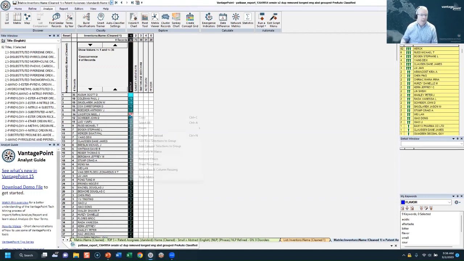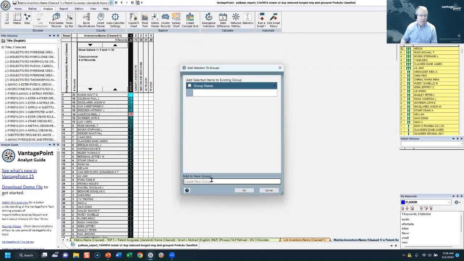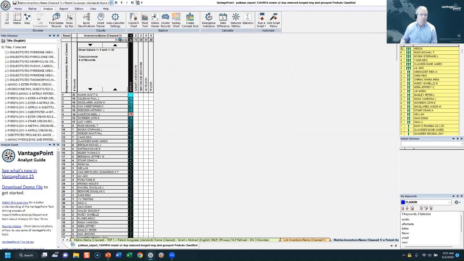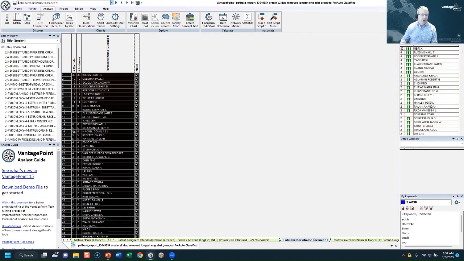And if I right click, you'll notice add row selection to group. And here we have Merck. And if I click OK, go back to that list. I believe I have it in my sheets opened. Here's Merck.